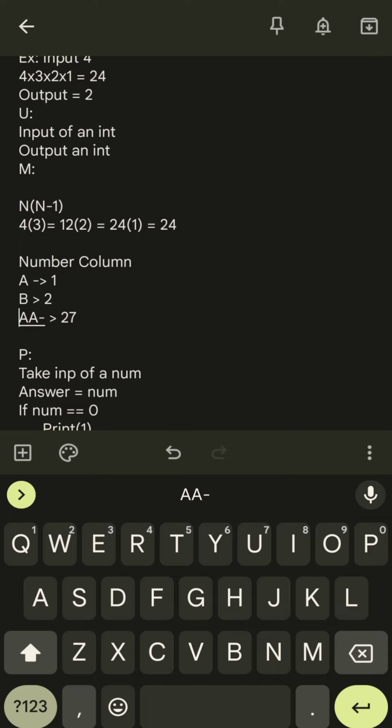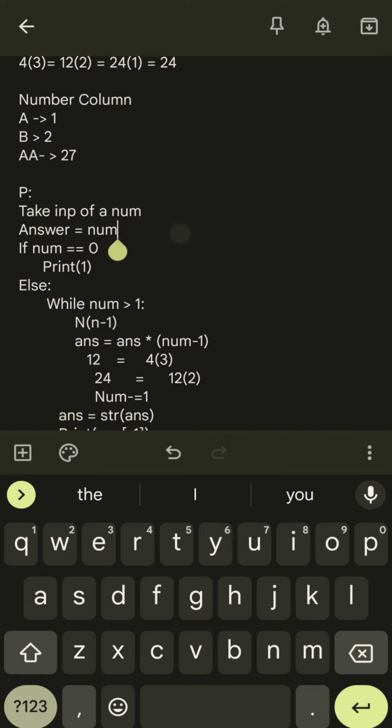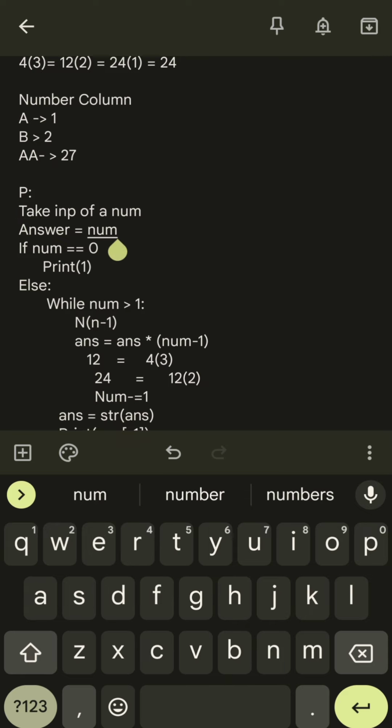So now going through the planning portion, let's go through briefly how we're going to be doing this code. We're going to be taking an input of a number, being the number we're going to factorialize. In this one, because I do have it as n times n minus 1, the issue with this is eventually you're going to hit down to 0.